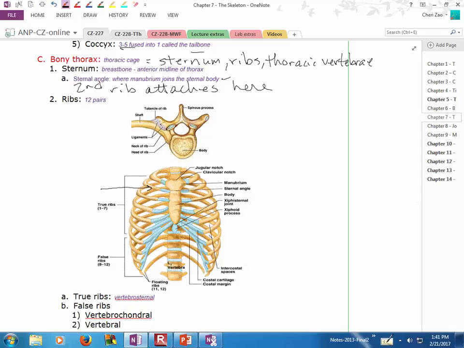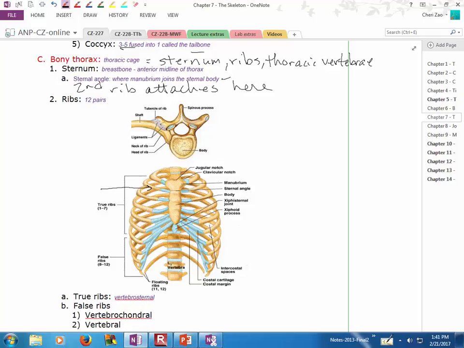Now we have 12 pairs of ribs. Do women and men have equal number pairs of ribs? One of the things I want you to think about, and I want you to know, I think it's A-okay to be wrong, because I can't tell you how many times I've been wrong about things. So even when you're wrong, you're learning from that experience. So I want to ask you, if the ribs are different in men and women, who has more? Men? Why would women have less? More space in the house.